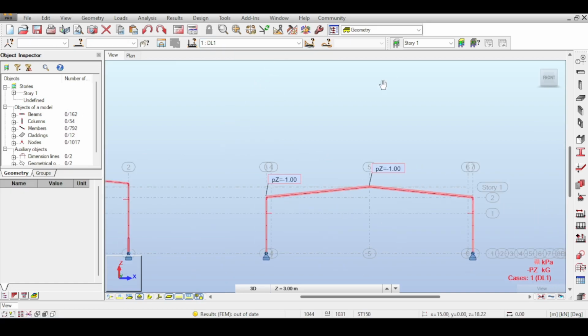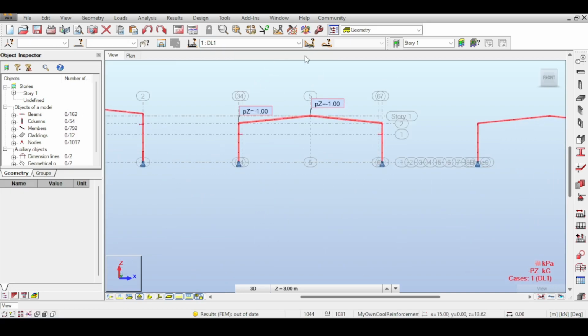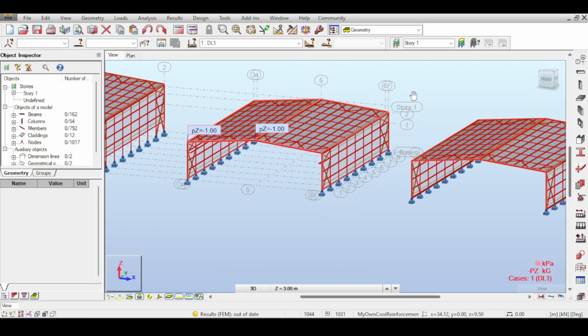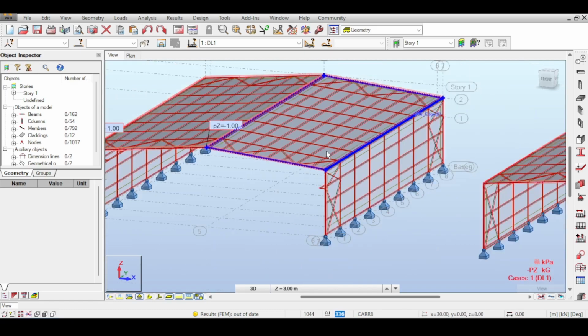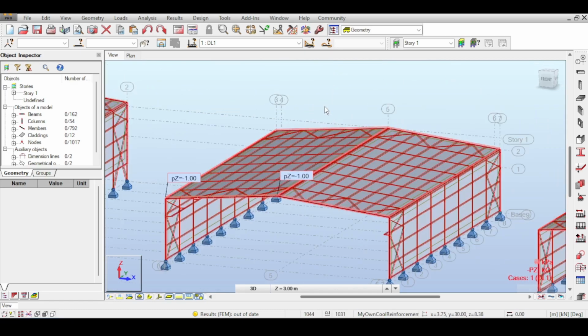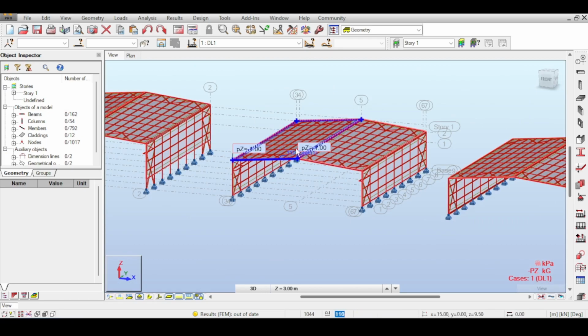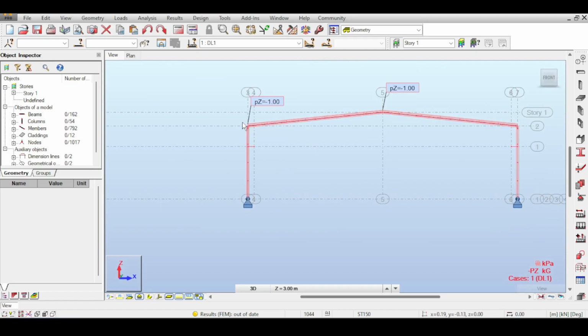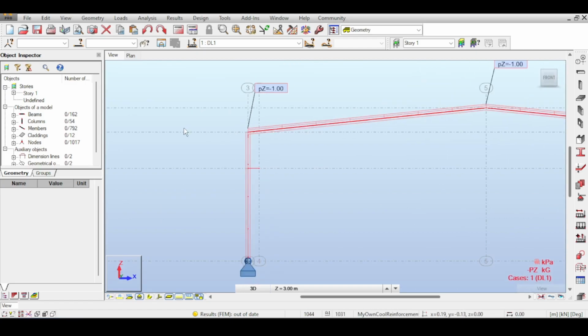Now, what about wind loads? I will not have snow loads here, but what about wind loads? Wind loads are kind of special. I want to talk about how to define wind loads later. I have a nice trick up my sleeve because Robot is really abysmally weak in wind loads, but I can use the weakness of wind load in Robot to try to define my wind loads. So the lateral loads are not yet defined here. I will have to define my wind loads and apply them on that warehouse.